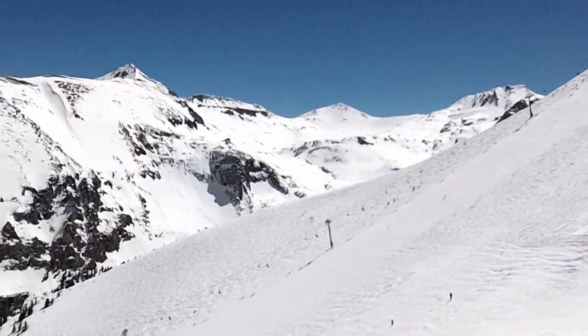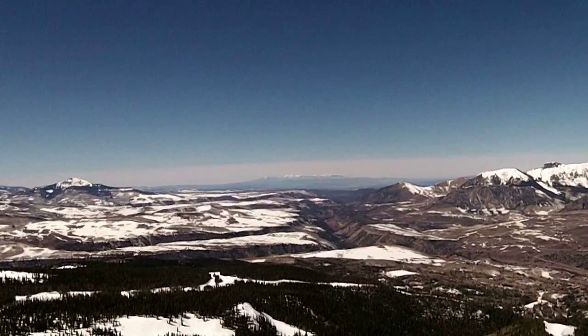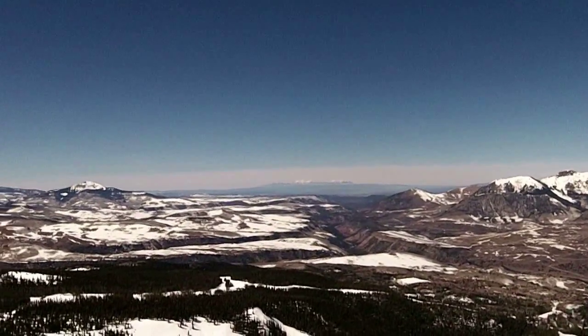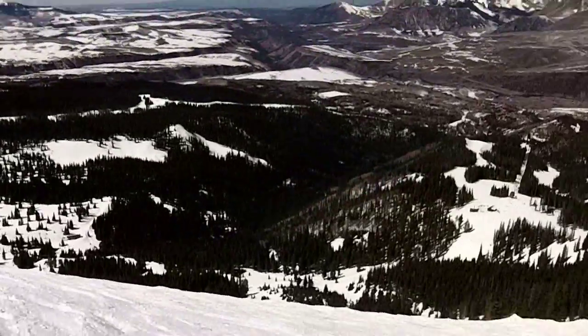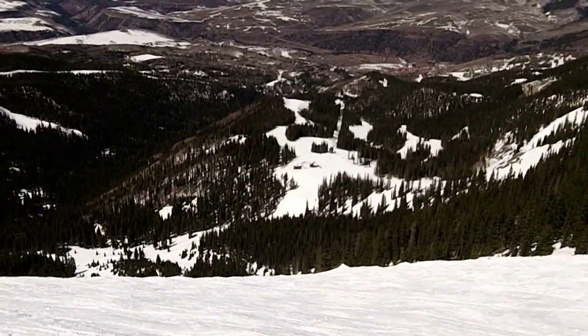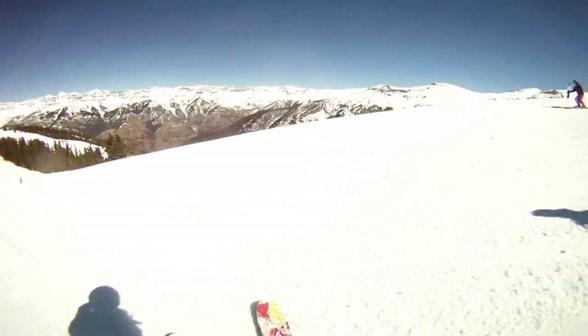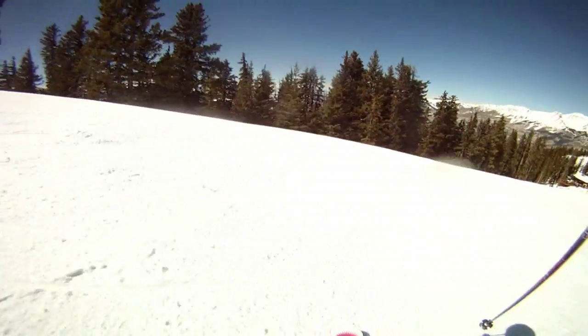Over to Revelation Bowl, where the scenery is just as breathtaking. Hello, Utah! Those snow-capped mountains in the distance are the LaSalle Mountains in Utah. We are actually going to be skiing down to Bon Vivant, which is just at the bottom of this hill. These folks are taking the fast way — straight down. From an elevation of 12,570 feet, we start our way down.